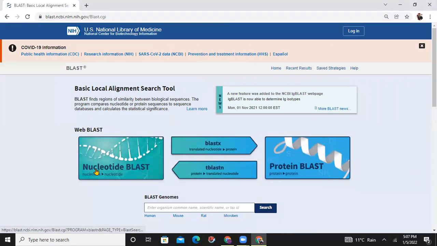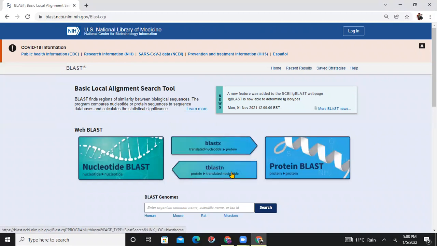Now, here is nucleotide BLAST. Nucleotide BLAST is a tab in which we can put a nucleotide sequence and get the pairwise sequence alignment of nucleotides. Here is BLASTX. Here we paste the sequence of nucleotides and get the pairwise sequence alignment of protein.